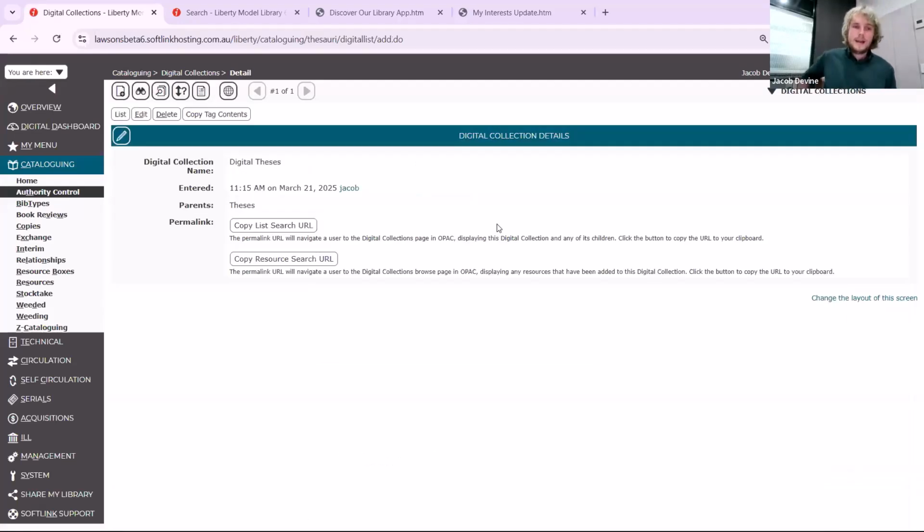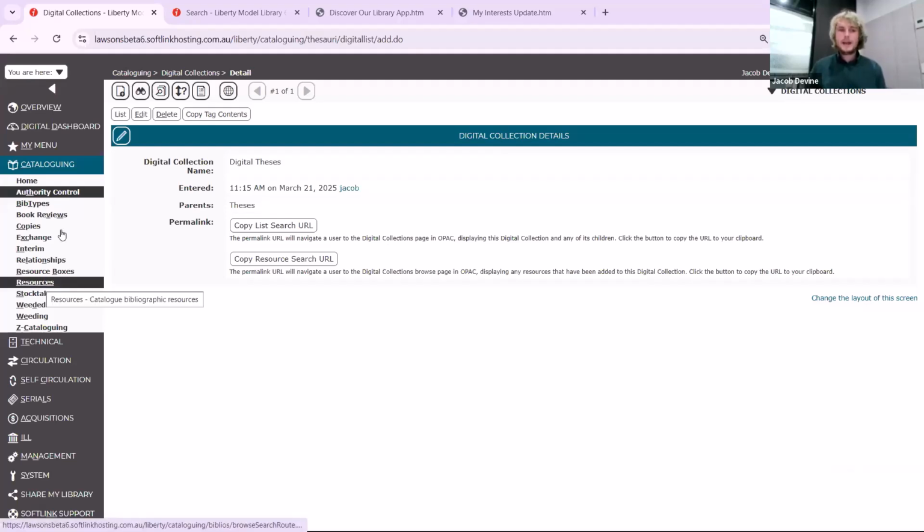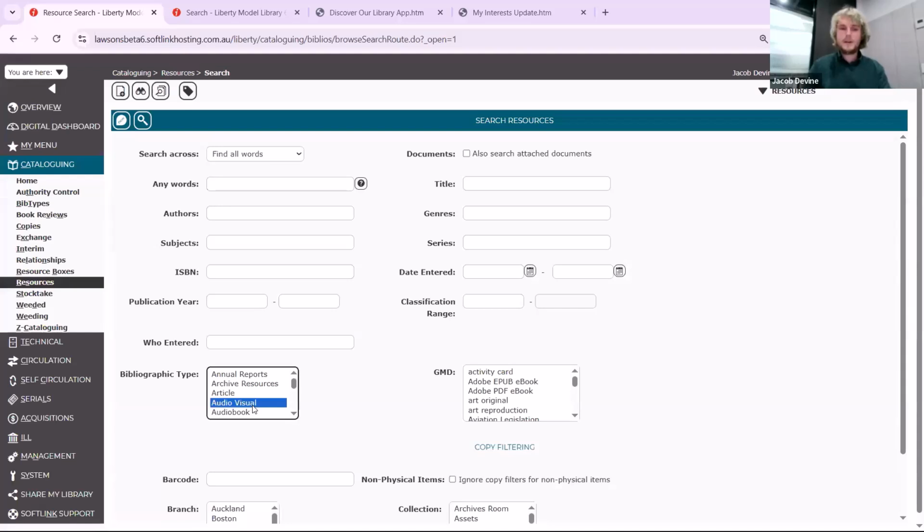So just like other authorities, you're able to add these to your resources either one by one or by accessing the Manage Authorities, which I'm going to show off now. So we'll go over the cataloging resources and search for everything that belongs to online document, just as an example here, and click on Search.